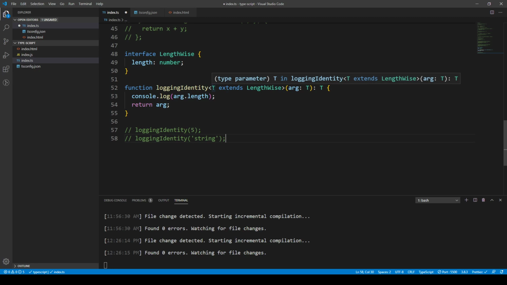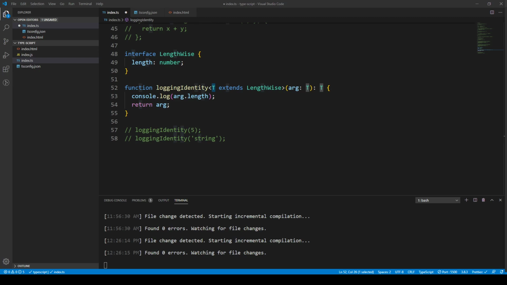So the type variable T must extend this Lengthwise interface, meaning that whatever variable we pass into it must have this length property. If it doesn't have a length property, then that type isn't under consideration, and it won't be acceptable by the function. So that's an example of generic constraints and constraining our types.